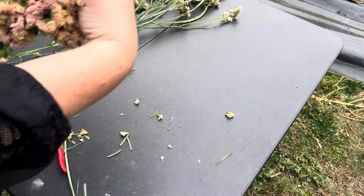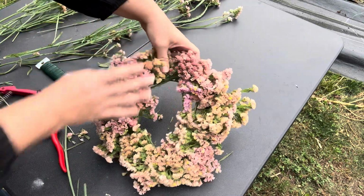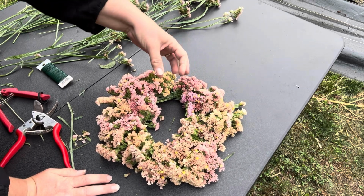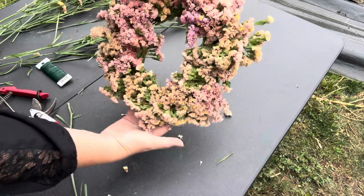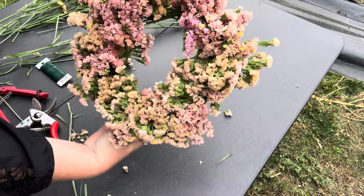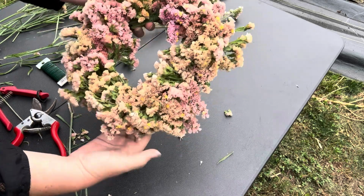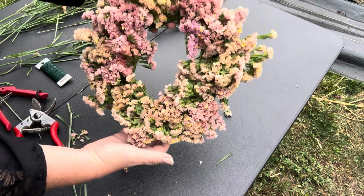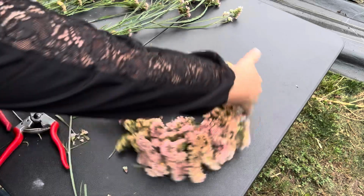Okay, now you can see here that I still have a little bit of a gap. I could continue putting some more little bundles in there, but for me, it's not really necessary. I'm gonna end up putting a bow right here so that it's something to hang it. I don't have any ribbon on me, but I'll get there in the next short amount of time. But overall, that's my wreath. What do you guys think?